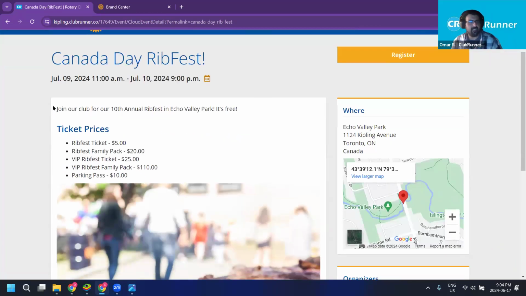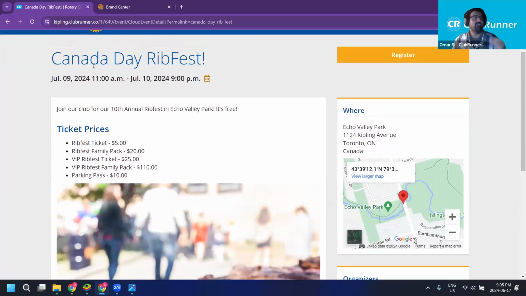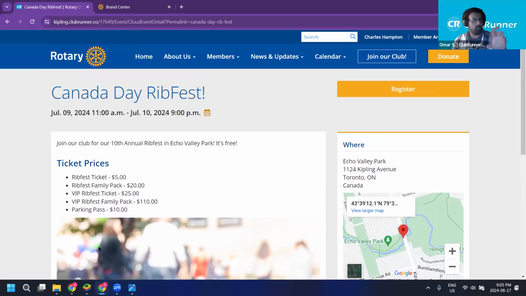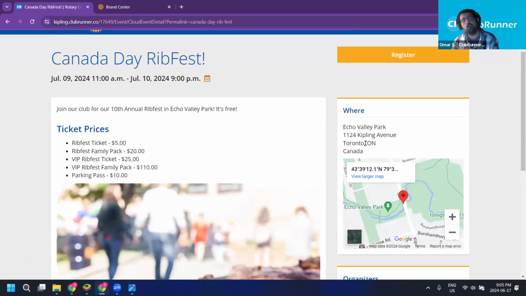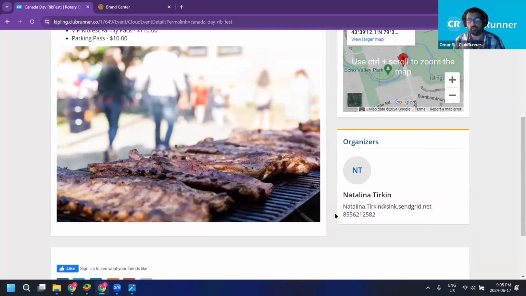All of the information you see, at least in this text box, is customizable. It's not the actual ticket prices, and this image is just an image in a text box. The title is all entered in the back end when you design your cloud event. So you can change this. It doesn't need to be your ticket prices. On the right side of the page is the address information. So if you plug in a complete address with address line 1, city, zip code, country, and state, it'll plop in a Google map so your visitors and members know how to get to your event. If I scroll down just a tad, we have the organizer information appear here.